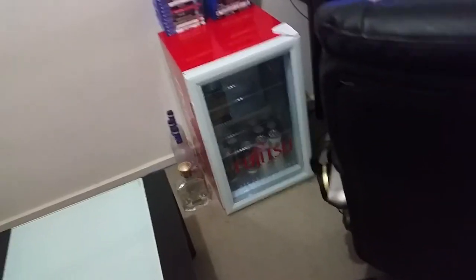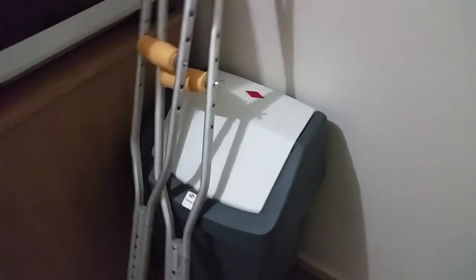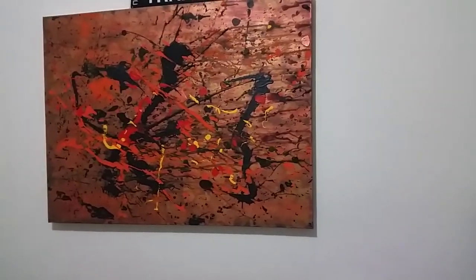There's my little mini fridge — yes, there are some alcoholic beverages there. Ignore them. Don't drink alcohol, kids. And that's pretty much it — there's a bin and some crutches. I've rolled my ankle recently and had to use them. I reckon everyone needs a bin in their man cave. There's also this little painting that my mum did — I think it's cool, it looks really trippy and that's why I like it.